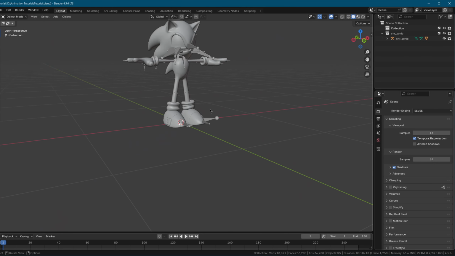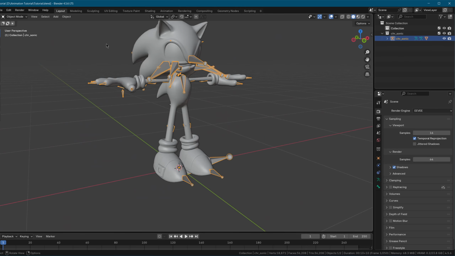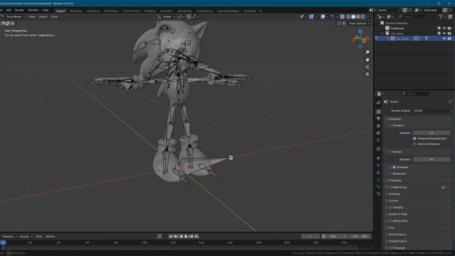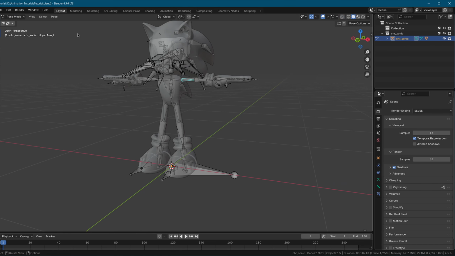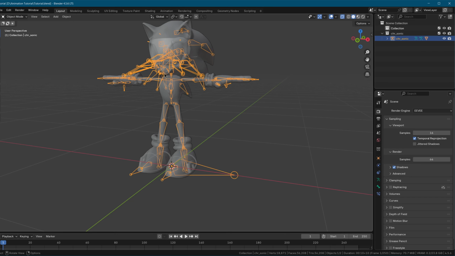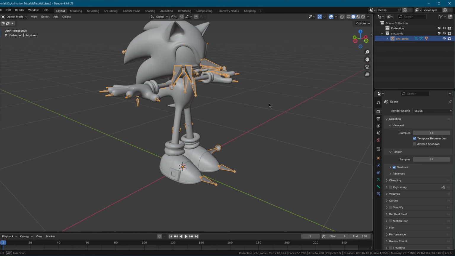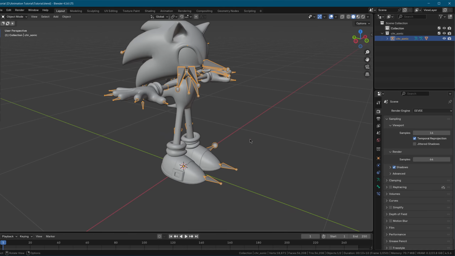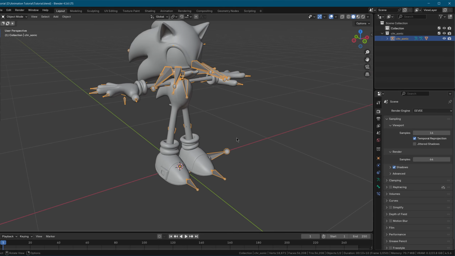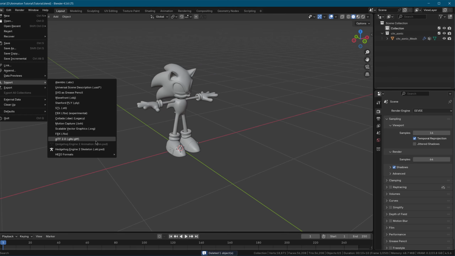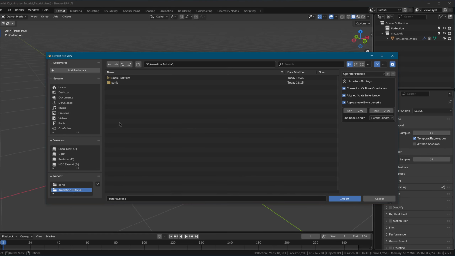And if we zoom in, we now have our model. If we do Alt-Z, we can X-ray, go to pose mode, and make sure that this works, which it does. But this skeleton is not going to do us any good. It is not the same skeleton that is used for animations. So, we're going to delete this skeleton, and we're going to import a different skeleton from this menu, SKL.pxd.